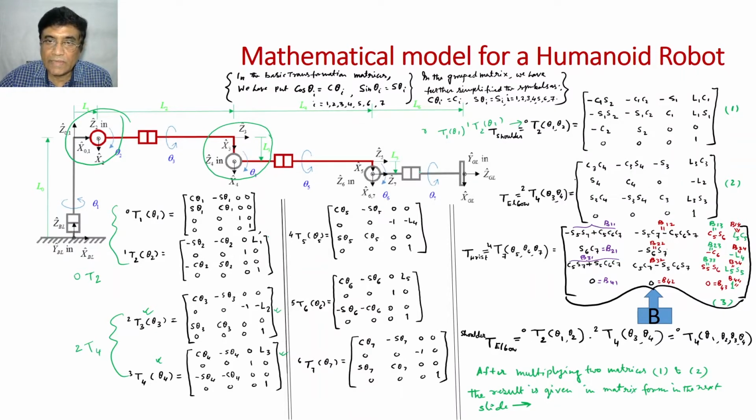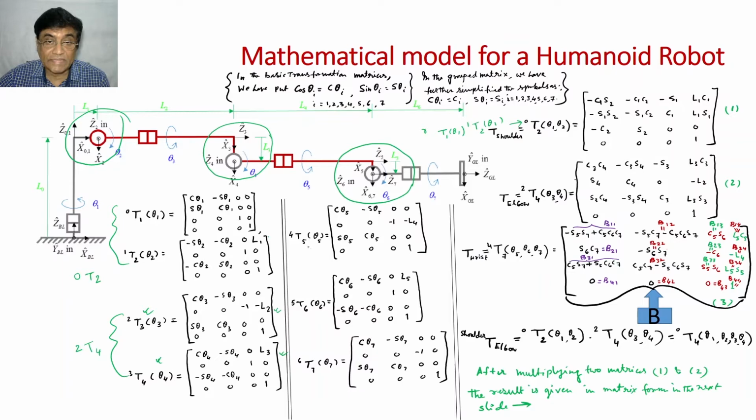And then we are coming to the wrist, where we have 3 joint axes. Okay, Z5, Z6, Z7. Clear? And you see, about Z5, as usual, it is roll. We are just defining. About Z6 it is pitch. About Z7 again it is roll. That is the way we are defining because that's a convention. Actually, all rotations are taking place about the Z axis, clockwise or anti-clockwise. So this is now the wrist.